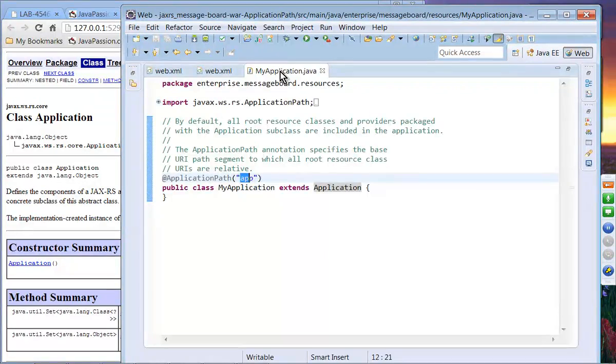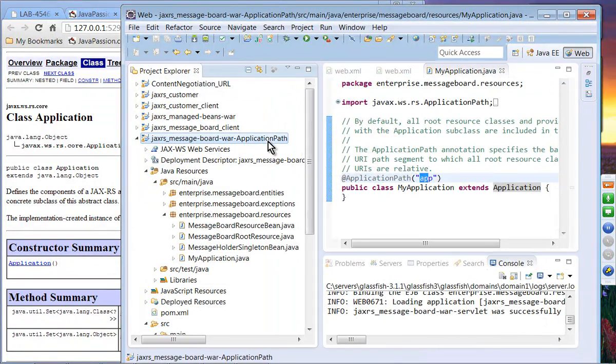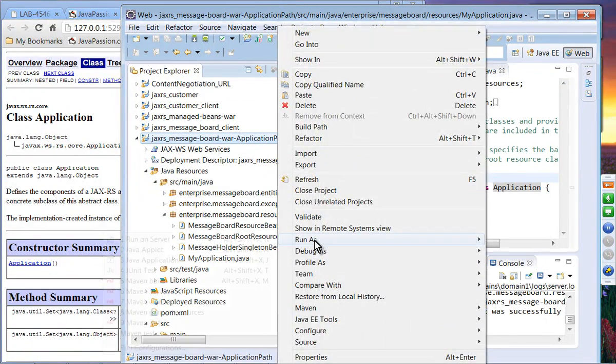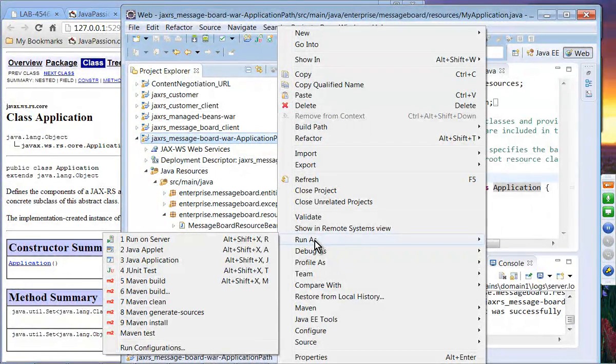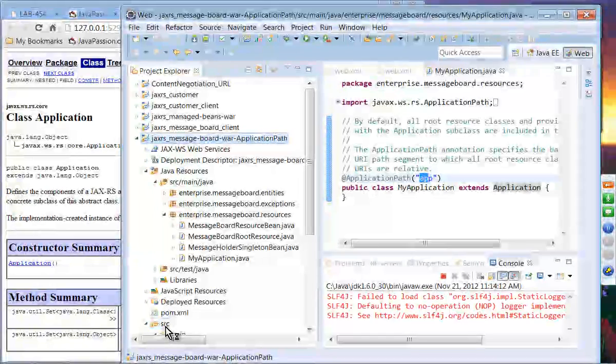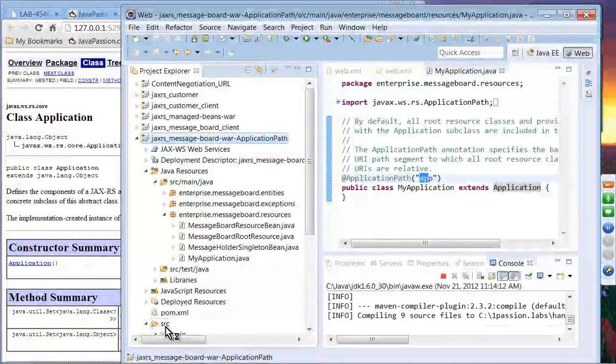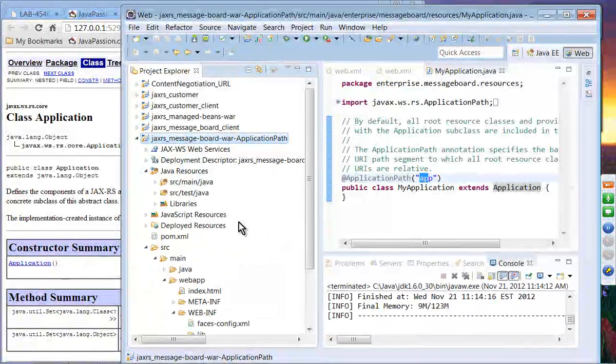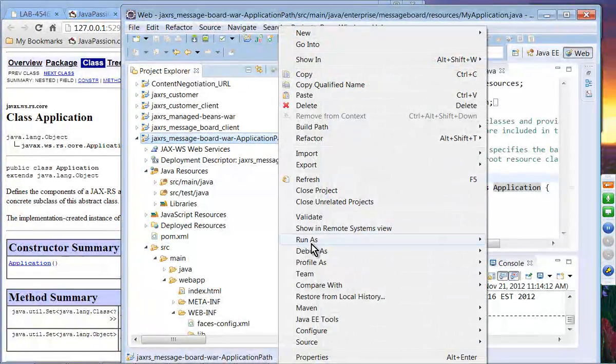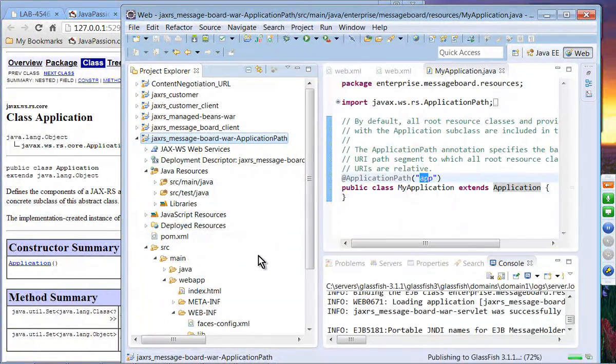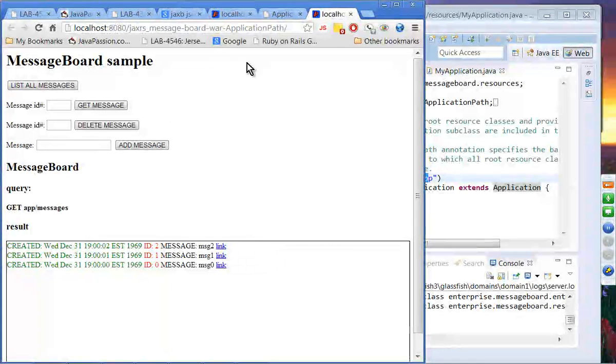So now if I run this application, it works exactly the same. We just use the application subclass for JAX-RS configuration. That's all. So let's install it and then run it. It works exactly the same, but you can see the context of this application is application path.